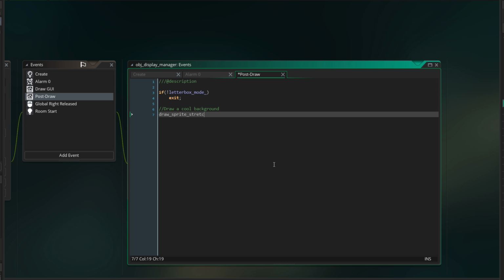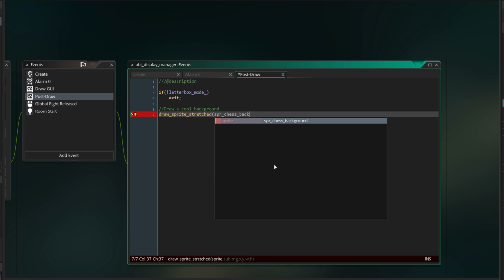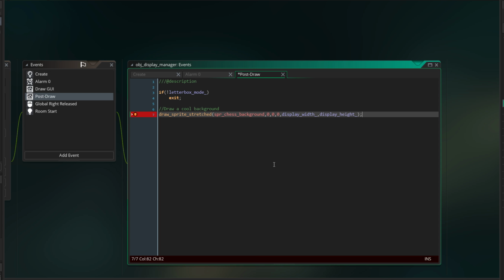Draw_sprite_stretched, app_background. Oh wait, chess_background, that's what he called it. 0, 0, display_width, display_height. So what does this do?